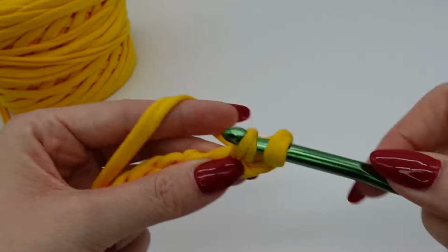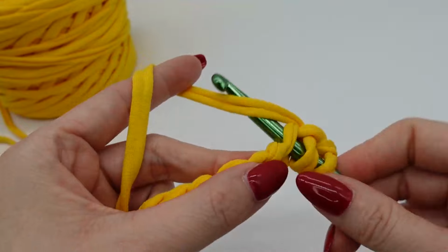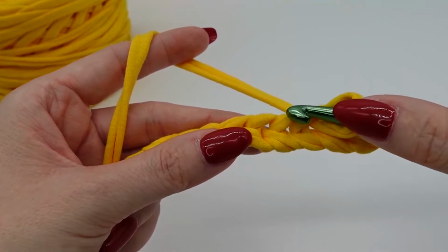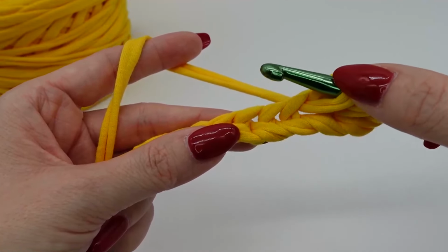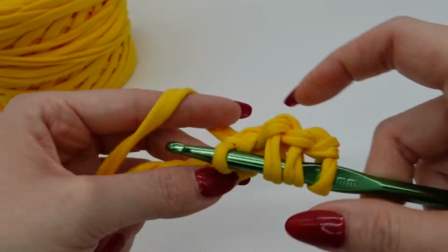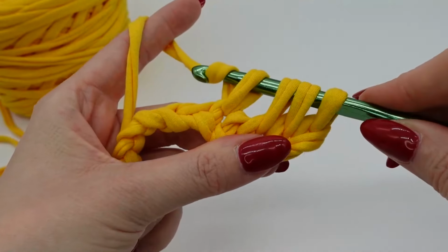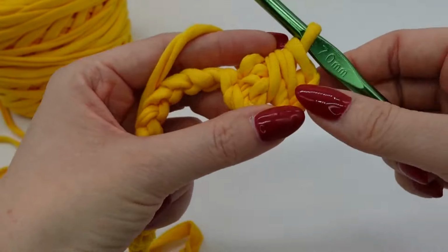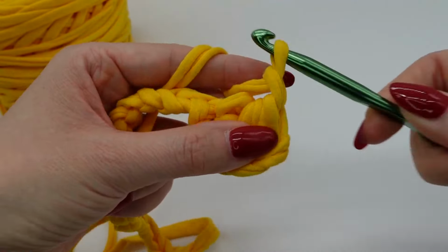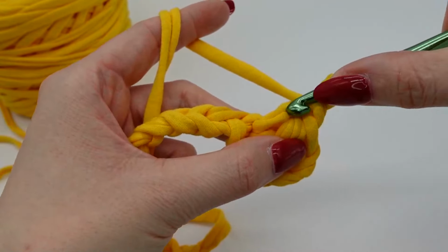Pull the thread through, then we pull a loop through the next chain, then we skip one, so skip this one, poke in this one, and pull the next loop. Now you should have four loops in your hook, yarn over and pull through all of them, like this. Then chain one, and this is our first floral cluster.